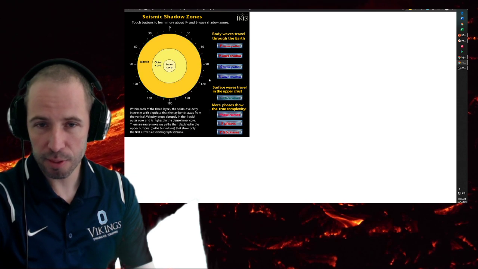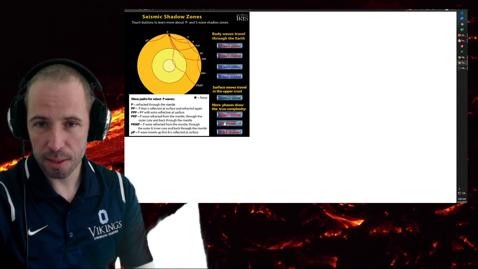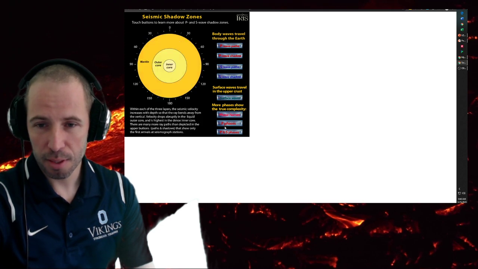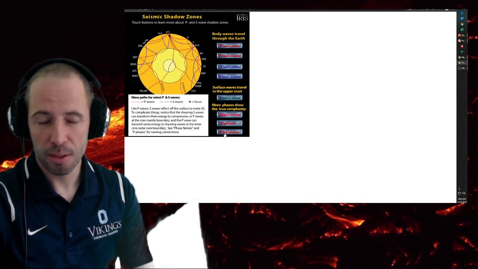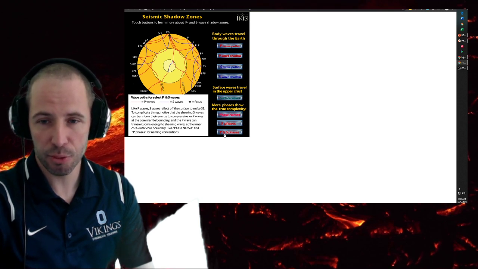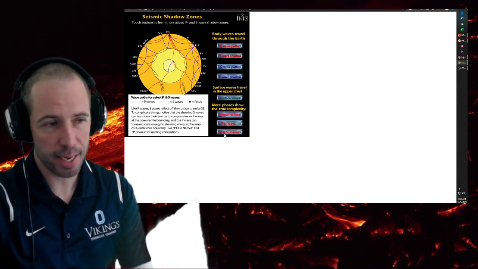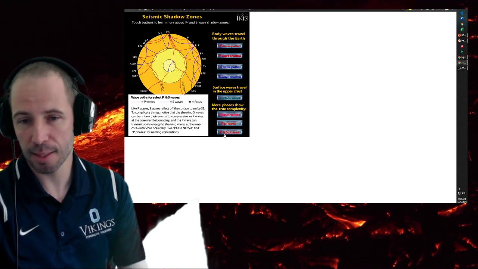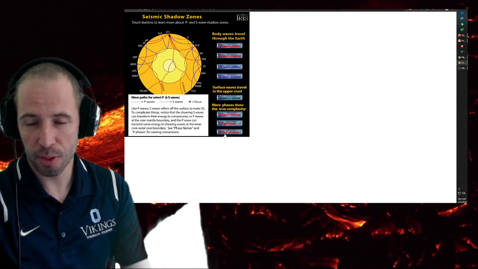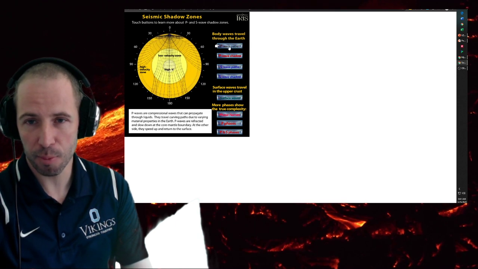There's also some surface waves. Those will travel right around the surface. By the way, this has been simplified a bunch. There are actually one kind of wave causing another kind of wave. You can get S waves through the inner core, and those can actually show up as P waves later on. So you can get waves changing types as they hit new layers. So the reality is a little bit more complicated than the example we're showing you.